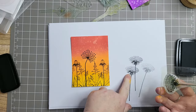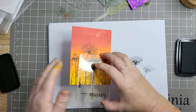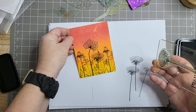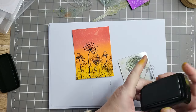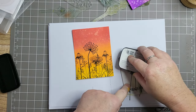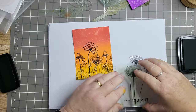Didn't even pick it up in the middle, did it? Oh well, you know what? Let's have it there. Fine. Ooh, that's there. I sometimes think silhouette stamping is harder than doing a big scene because you've nowhere to hide at all.